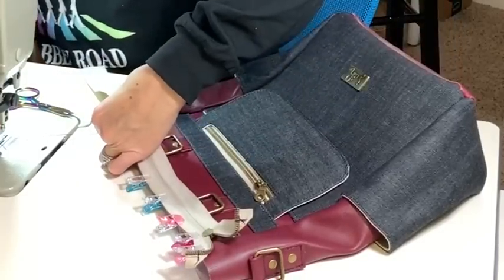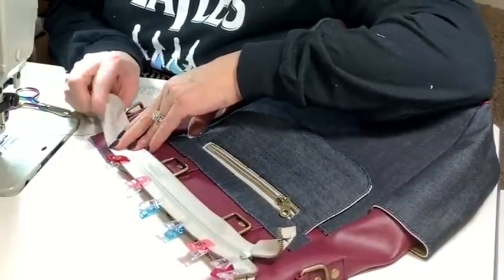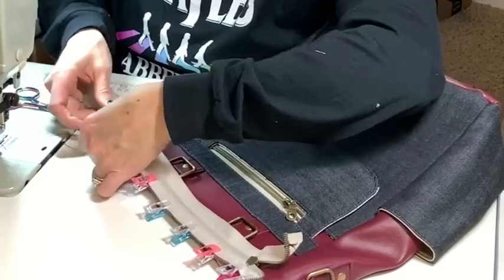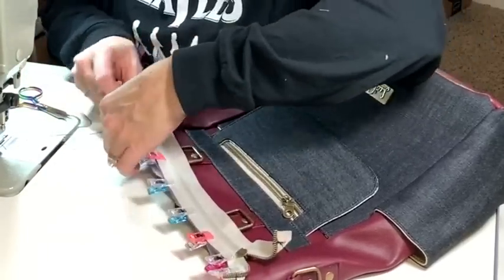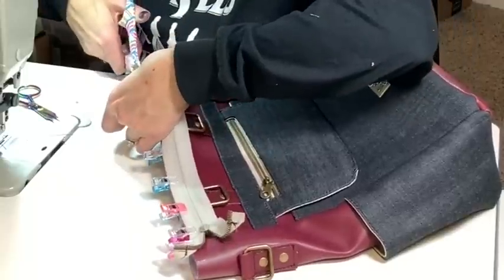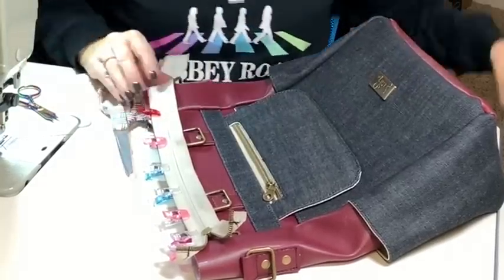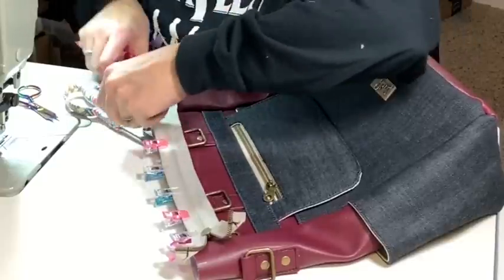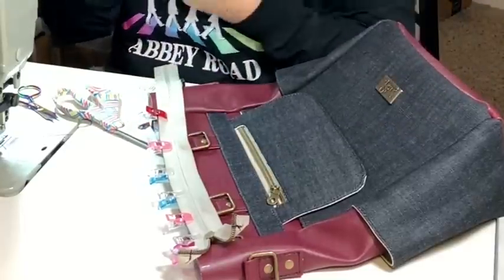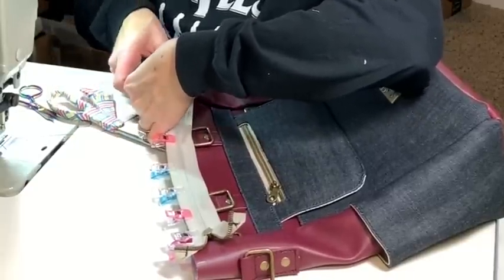So, where does it want you to taper off? By the time you get to your other mark on the other side, it wants the tape to be completely off because it's going to be hanging. So you want to slowly taper it when it gets down there. My vinyl's kind of uneven, just a minute. So you just kind of slowly take it down as you get there.